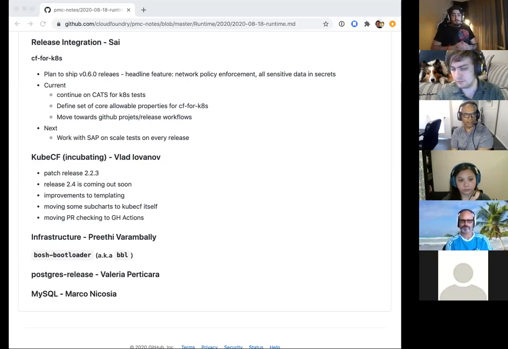And then the next thing, which is exciting, is working with the SAP team on scale testing releases. They want to be involved in testing maybe every release, and that will give us some baseline metrics out of the box. Okay, we support 100 pods. What kind of performance are we looking at? And what kind of throughput from the API? Something that we could publish in the release notes. So pretty excited about how that will pan out.